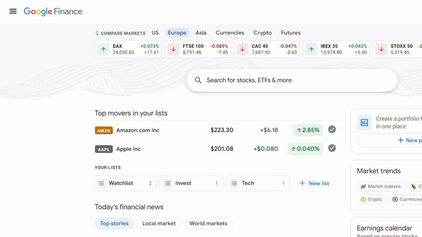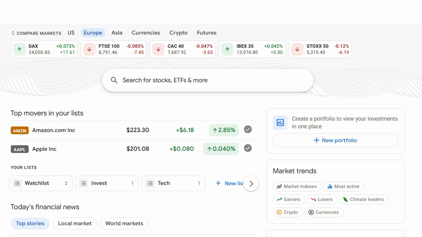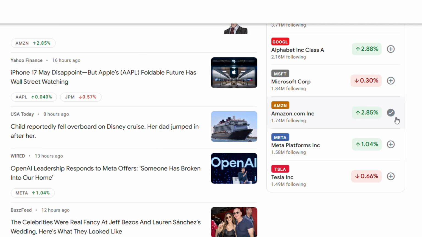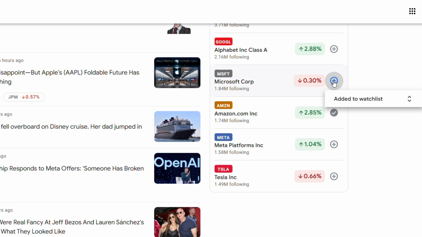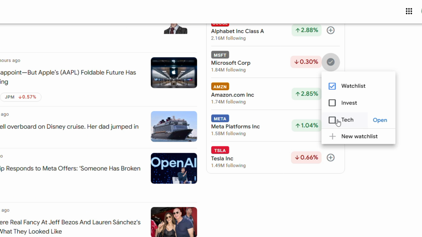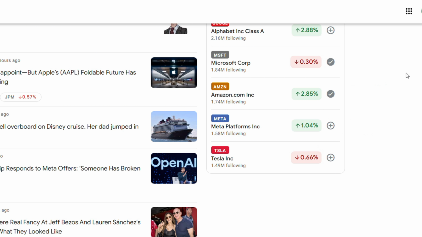So at any point in time guys, I want to add to those different watch list folders, I can quickly go ahead and I can add them in. So let's say I want to add, for example, this Microsoft here. I can go over it, I can click on the Microsoft, then I can, for example, select the tech folder this time and add, for example, Microsoft in tech, right?